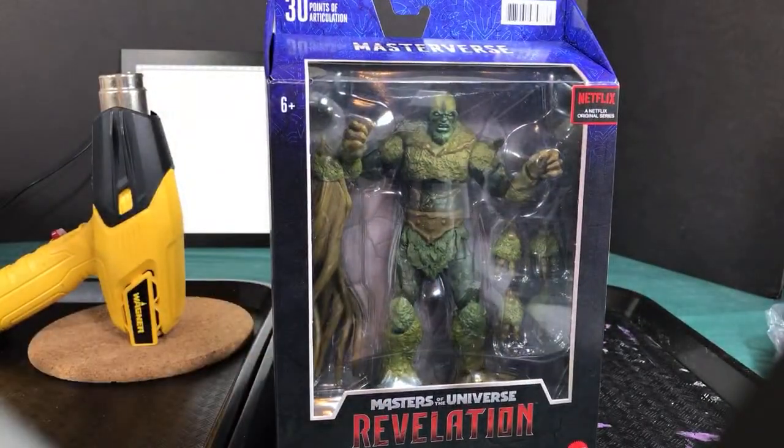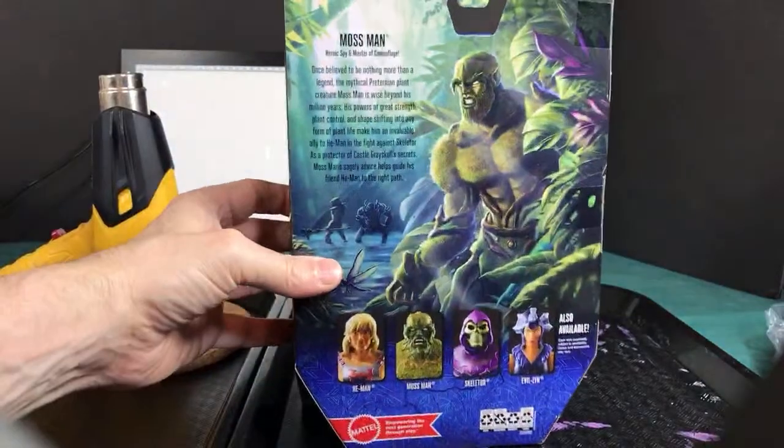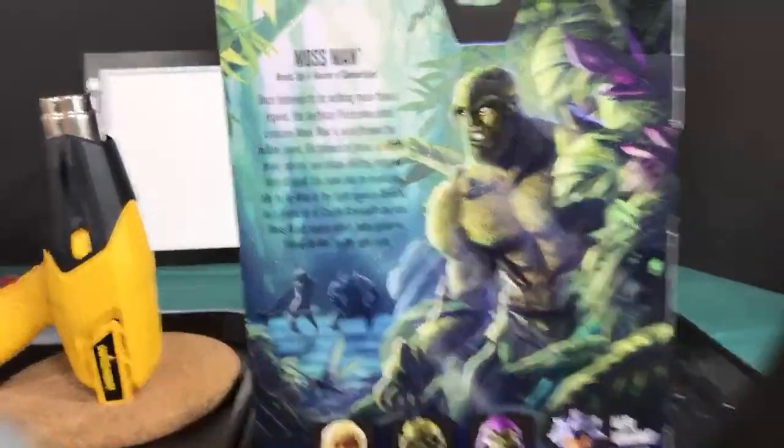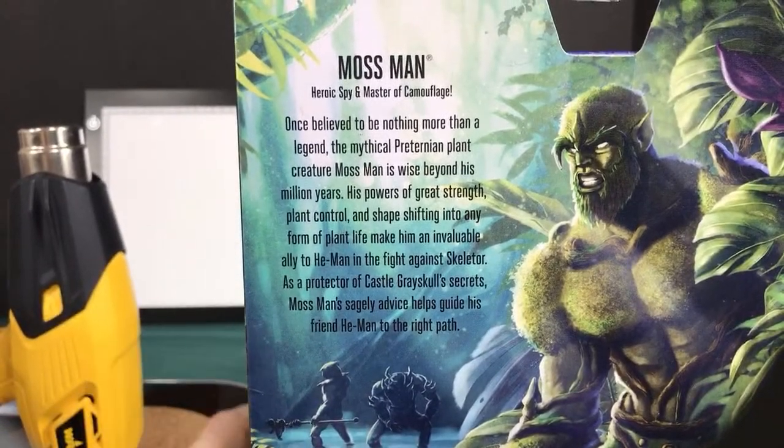Mossman is one of the figures from Teela and the Masters of the Universe, the new cartoon that came out on Netflix. Okay, I know, it's just called Masters of the Universe, but I thought I'd mess with you guys. And it says, Mossman, heroic spy and master of camouflage.